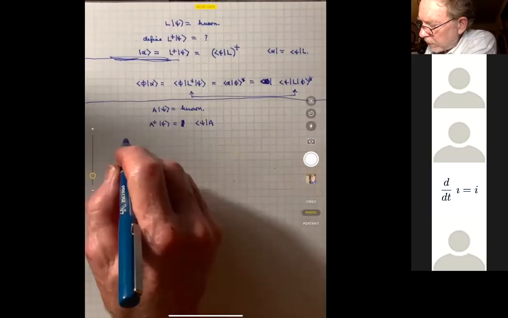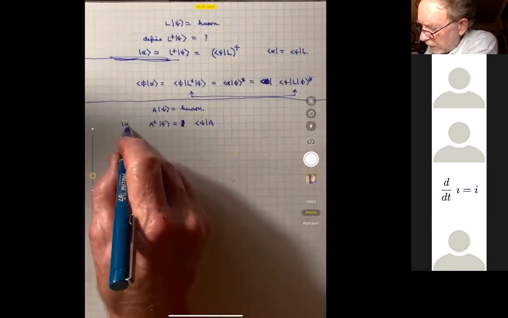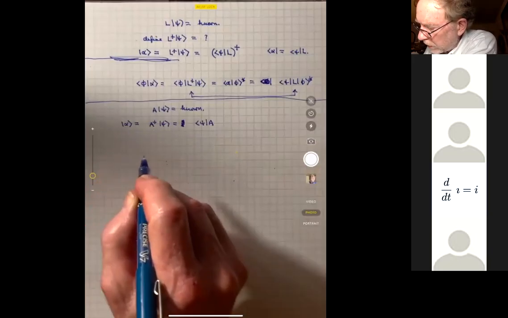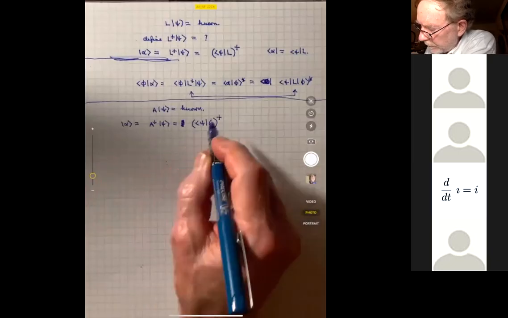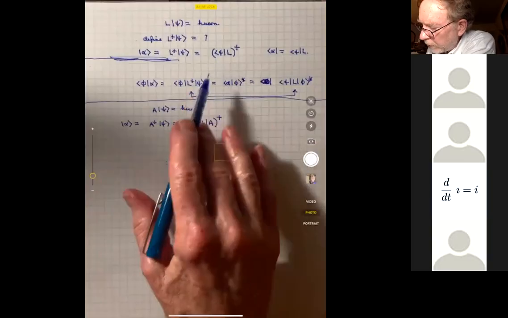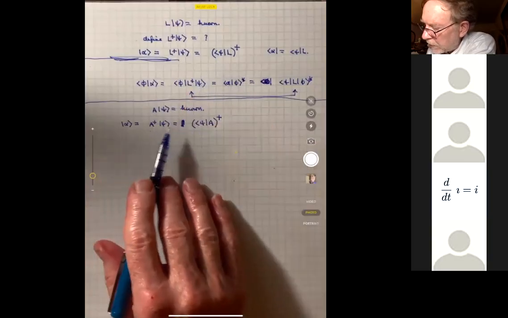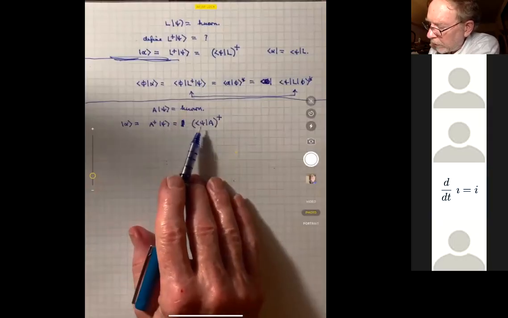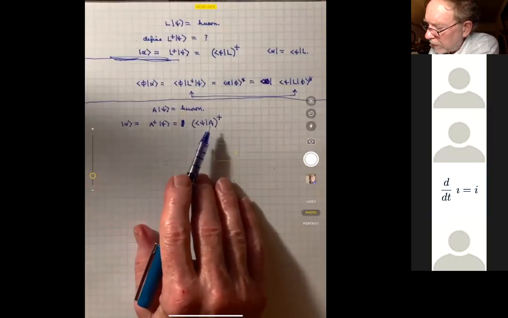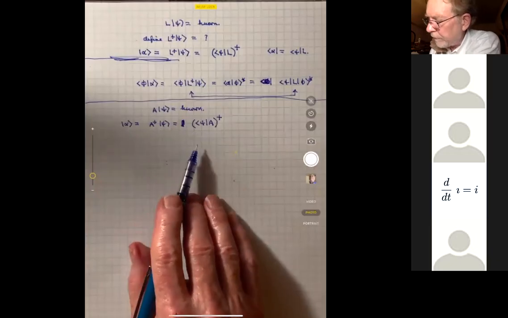Allow me to do something similar to what I did before. Let me just call this a ket vector alpha, like so. Oh, excuse me, I didn't say that right. This should have been daggered. So this is just copying what we did for linear operators. So A dagger acting on psi is defined this way. It's the same story. We take psi, we convert it by the metric to a bra. We let A act on the bra, and then we dagger that to get back to a ket again.